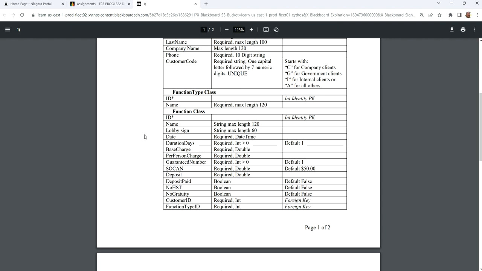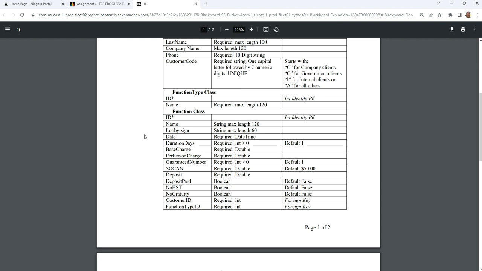The default is 1, just so it's not 0. And then that way we'll actually put in the guaranteed number. Now it's usually agreed in a contract of some sort. By the way, how guaranteed number works in the real world, it's sort of the minimum that you're going to charge, right? You have to guarantee so many people. And if you have more than that, it's not free. You still pay the per person charge for everyone that actually comes, right?